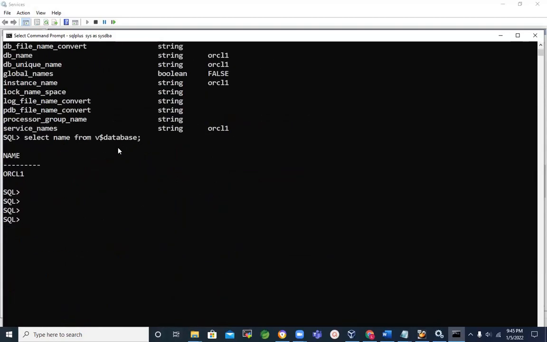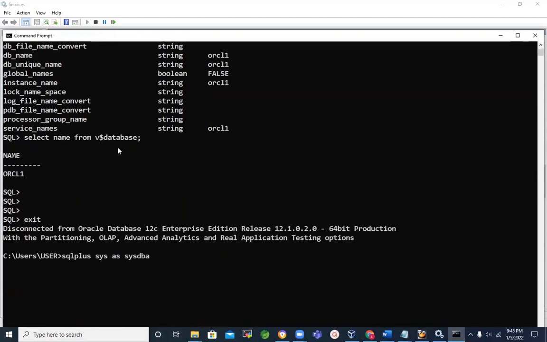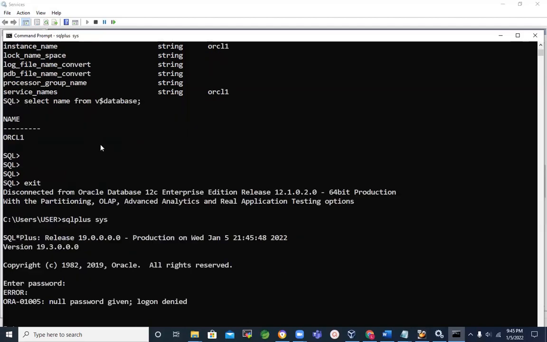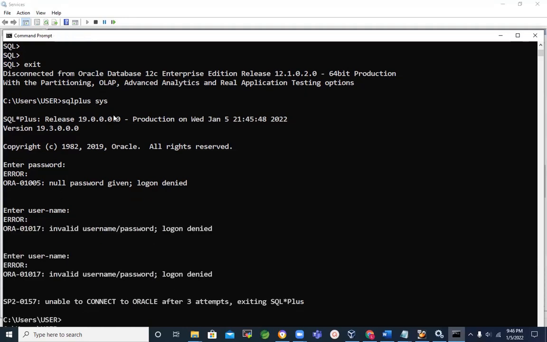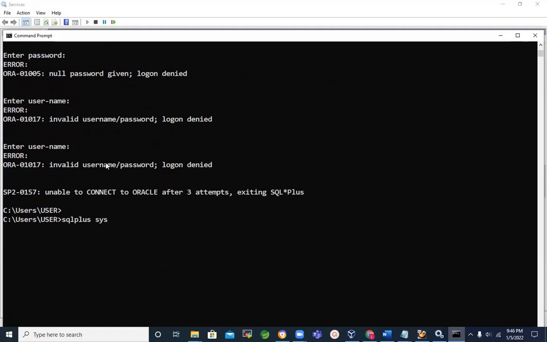Now, if you don't give that role, see what happens. It says null password given, logon denied. That is the first error. After that, even if I, okay, let's give a password.